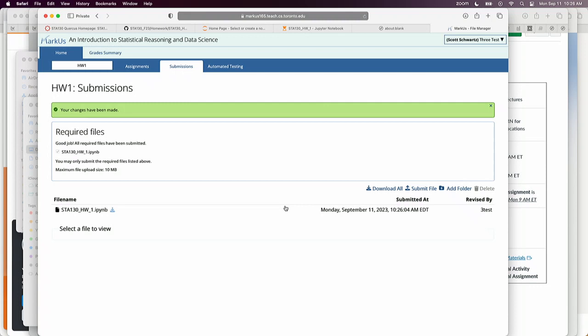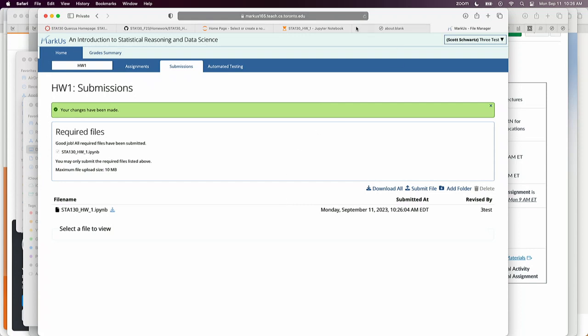And there we go. Oh, the way these work is your notebook is a sequence of code that runs top to bottom. If your notebook doesn't run top to bottom without error, the code is breaking, you're going to be missing Marcus auto tests. You've got to validate that your code is working, which is really easy to do.